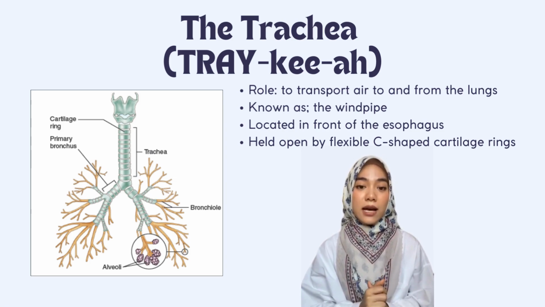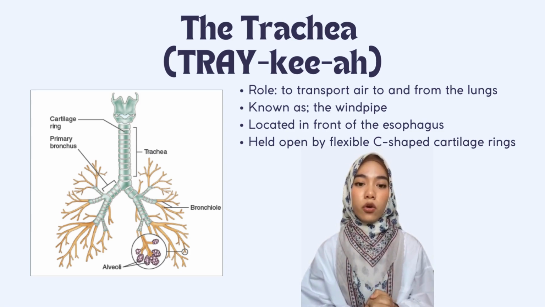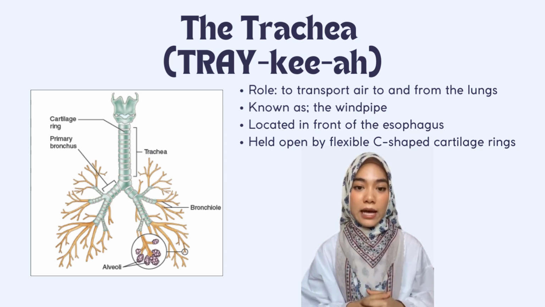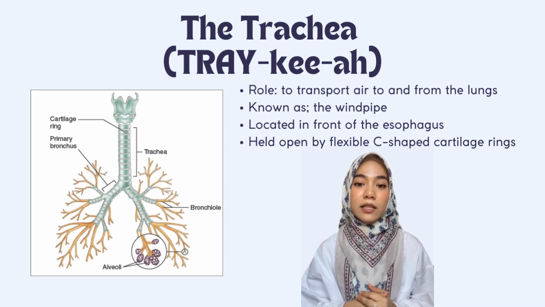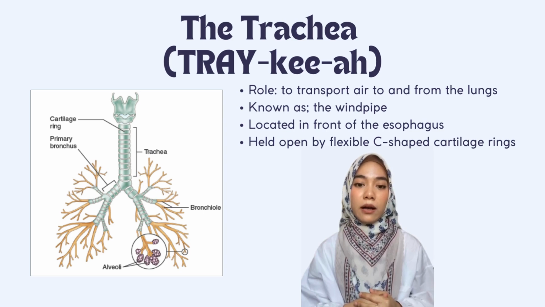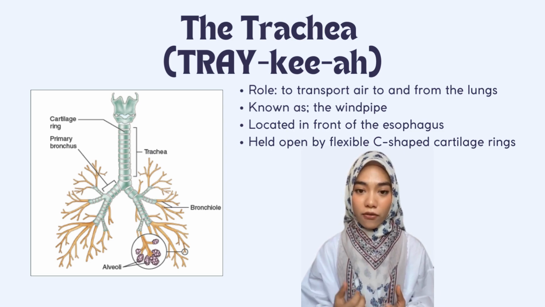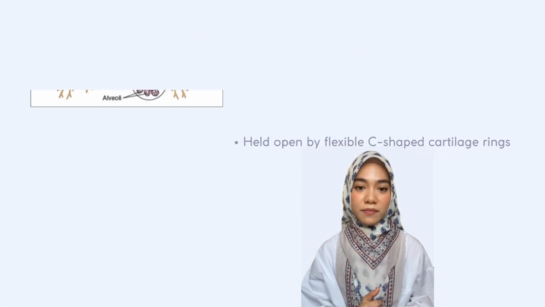At the lower end, the trachea branches into two large tubes known as the primary bronchi. Each bronchus further divides into multiple branches known as bronchi. The terminal end of each bronchi contains alveoli, which are air sacs resembling small grape-like clusters. The alveoli are where the majority of oxygen and carbon dioxide gas exchange occur.